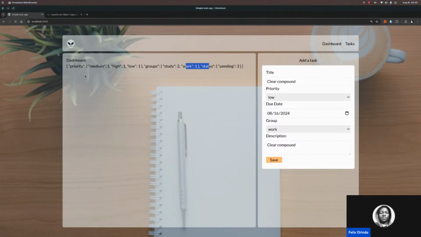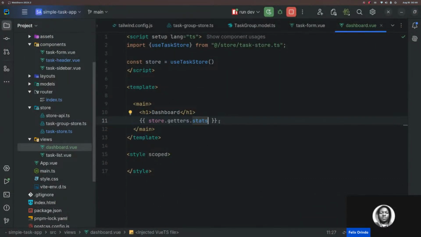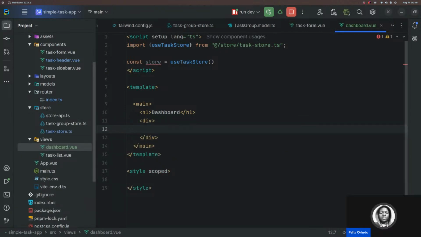So how we'll go about this, I know it won't be that hard. We'll have a div here which will be pointing to whatever we are having.